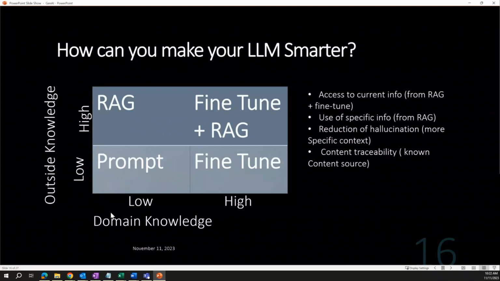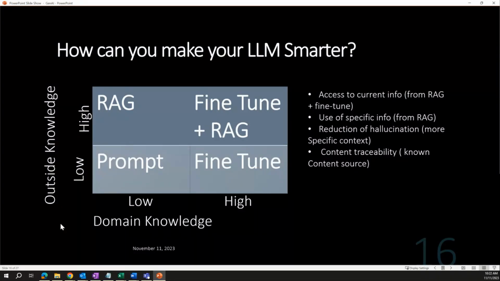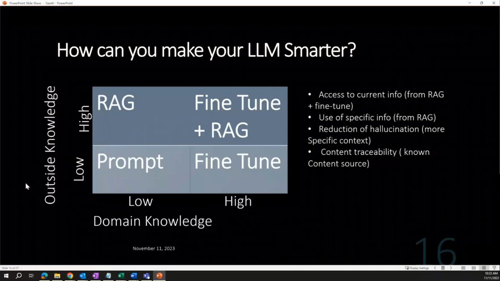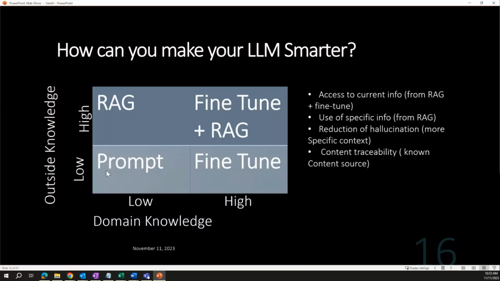When you train a model, your model needs to have certain outside information, plus some domain information. That domain knowledge is provided, but outside knowledge it comes with. If you do just prompting, just give some textual information, you are giving that domain knowledge in the prompt, and your model has very little outside information because the model was trained 3 months ago, 4 months ago on generic information.